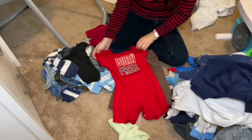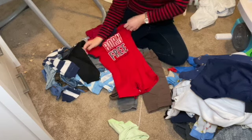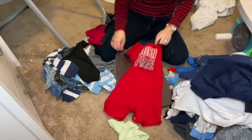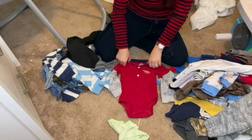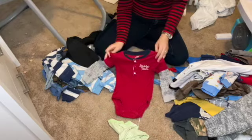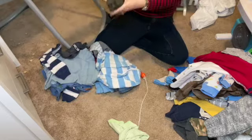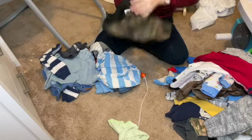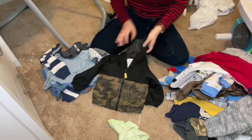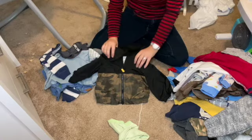This says 'Born Free, But Now I'm Expensive' — very much true. He's gonna have to wear this on the 4th of July. Carter's 'Daddy's Team' long sleeve — this is really cute, even though it should say mommy's team. I like this little Carter's windbreaker. This is perfect for spring and a cool night in the summer — so cute.